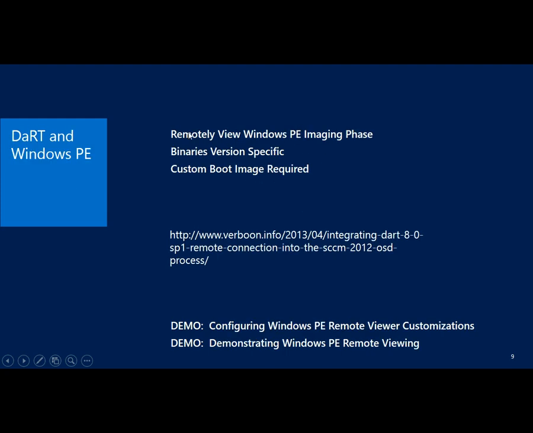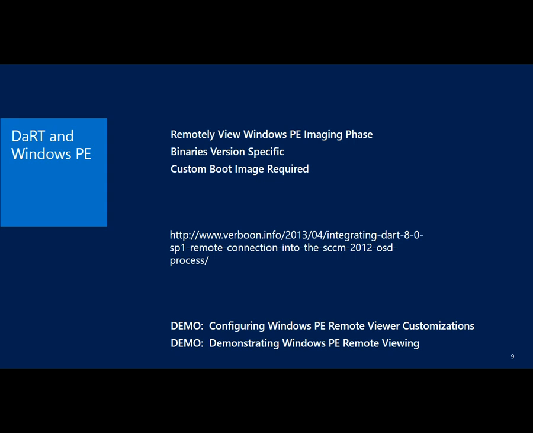What about DaRT and Windows PE? So what are the advantages of using the components of DaRT to actually inject into Windows PE? Well, the beauty there, and this to me is kind of cool, last demo we'll wrap up after this, being able to view remotely into the PE imaging phase is cool. Cool for a couple of reasons.